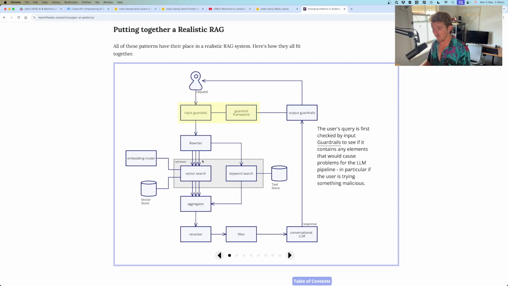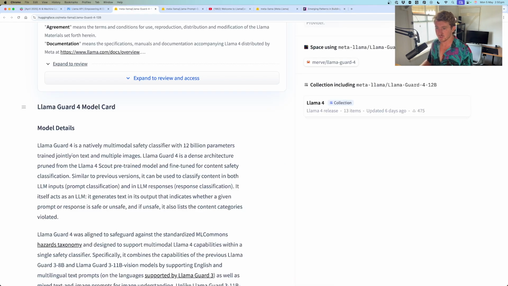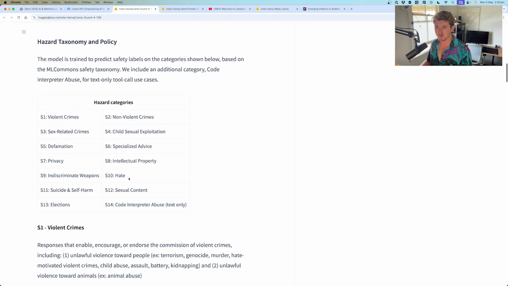If it's good, rewrite it and do all these steps in RAG. You could also have it as an output guardrail, for when, for some reason, my LLM went crazy and it's outputting something that I don't want the user to see. So we cancel that request as well. That's where Llama Guard 4 goes, and it's a safety classifier. So it goes on the hazards taxonomy.